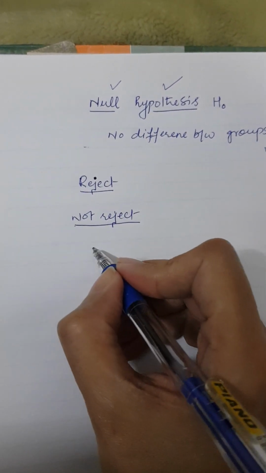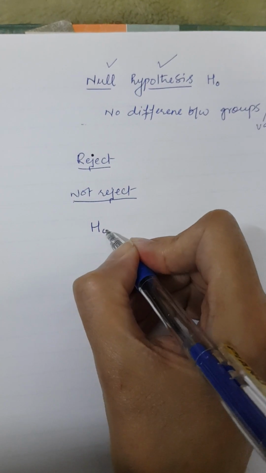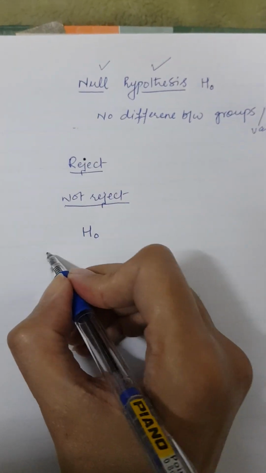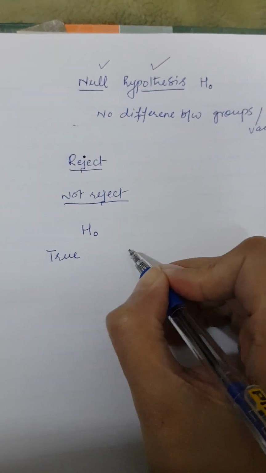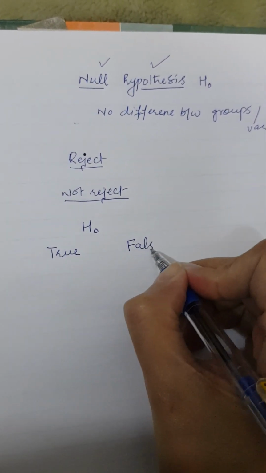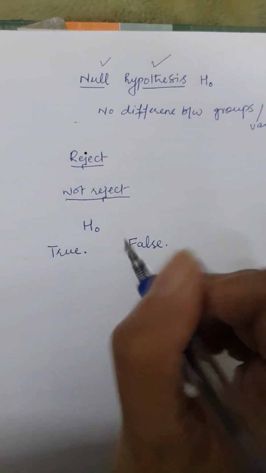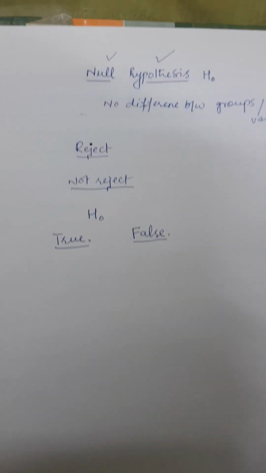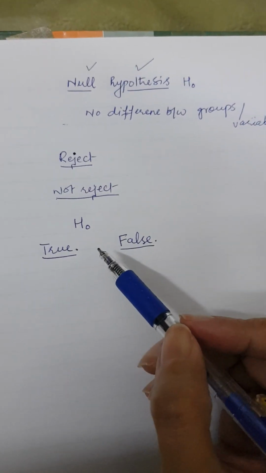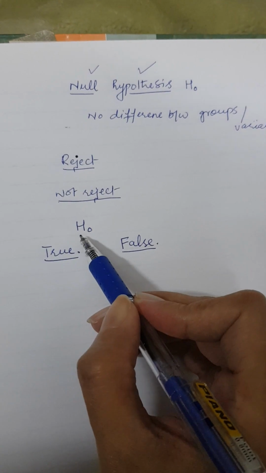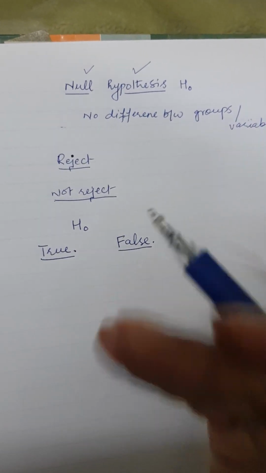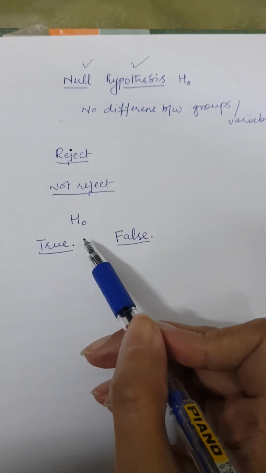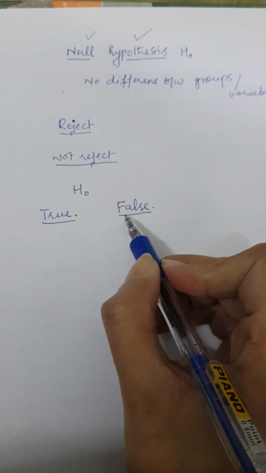So now what is the scenario? Here we have this null hypothesis, that there is no difference between the groups. Either it will be true or it will be false. Now we are going to clear two very important phenomena. What is the type 1 error and what is the type 2 error? The null hypothesis with which we are starting our research, where we are comparing two groups, starts with there being no difference between the groups. So this null hypothesis may be true, it may be false.